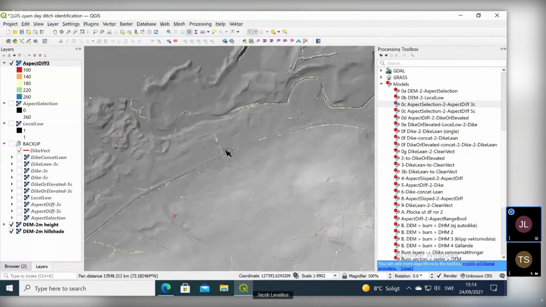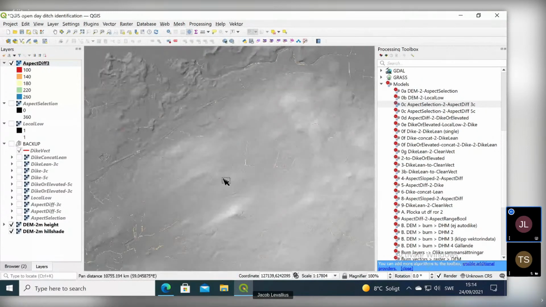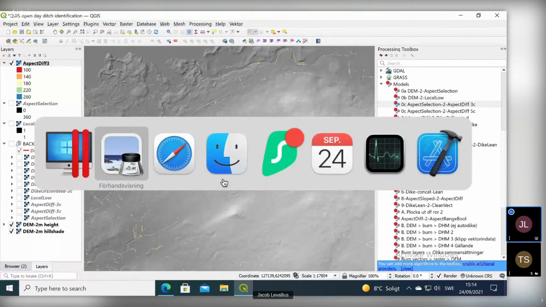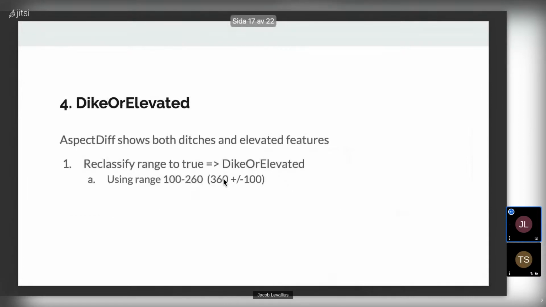But we're getting a pretty good visual of the ditches and the data. So moving on to the next step, to eliminate the elevated features, which of course also have this same characteristics of these two slopes that are 180 degrees apart, aspects, sorry.